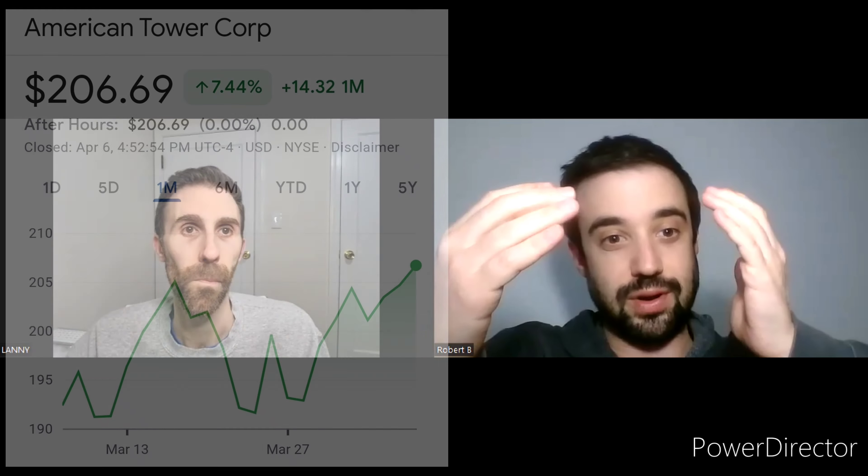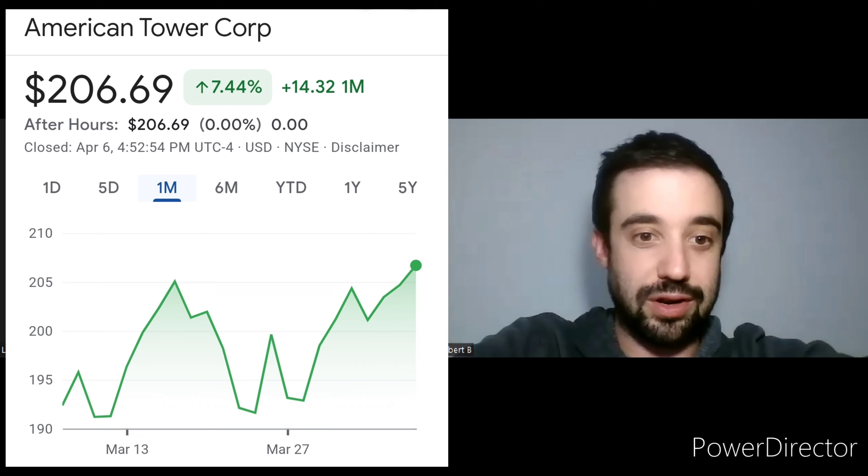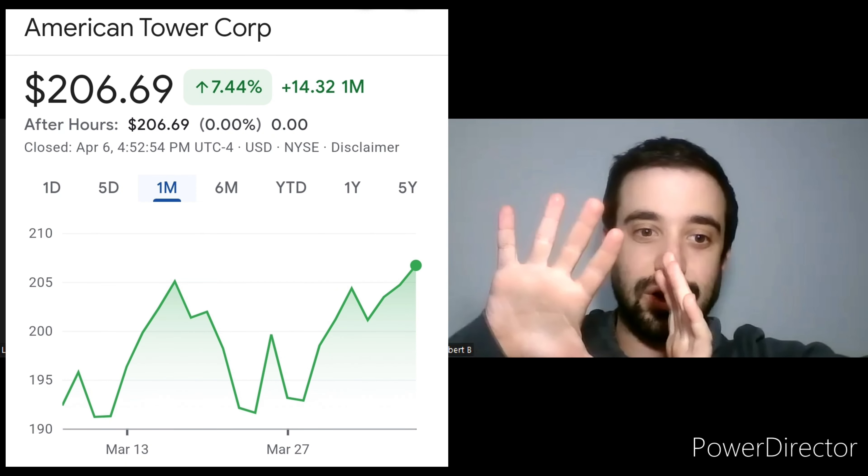What did you do during the week here on April 3rd? As you guys know, we're doing some cleanup in my wife's portfolio. She's had a lot of lingering positions — some were small, some were large. We folded up two of them and moved them into AMT, and we're getting ready to do a third one and put that into AMT, except AMT's price just popped, so I kind of missed the shot there. That's a story for a different day.